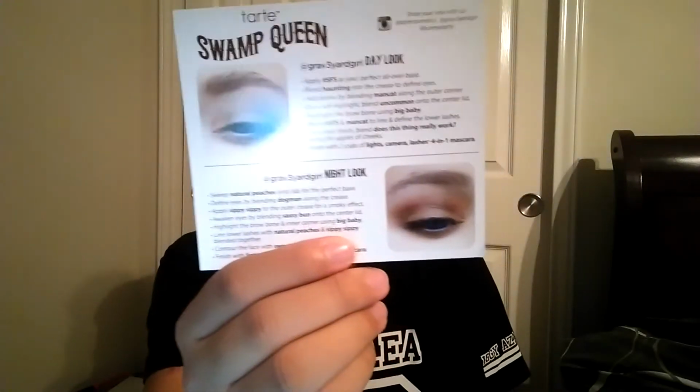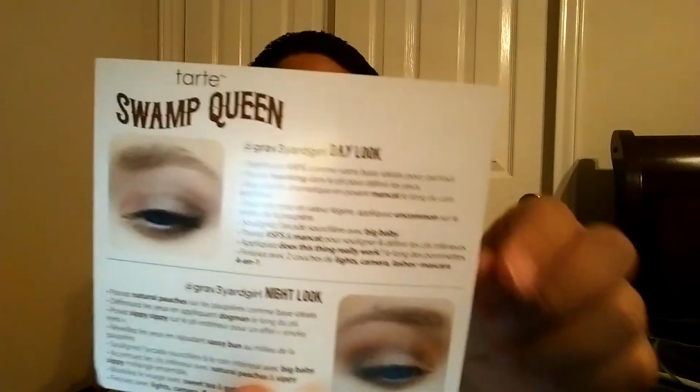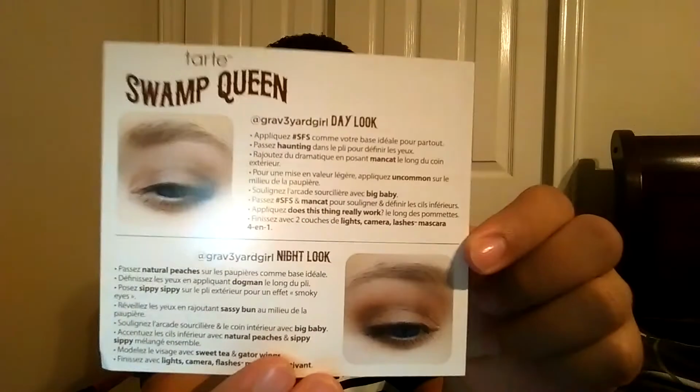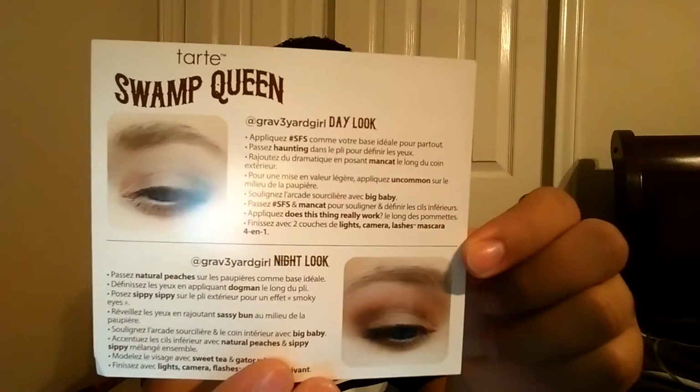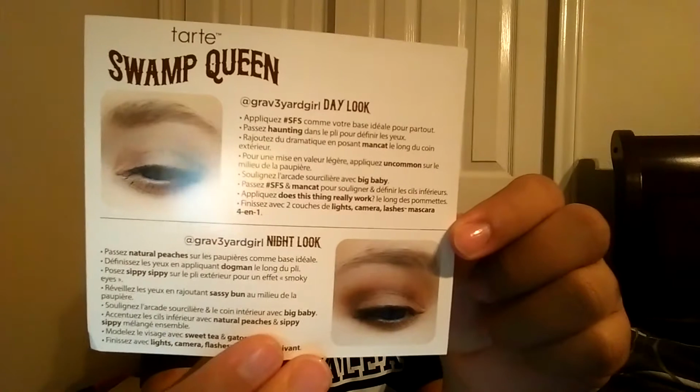It just has two pictures of her eyes, the day look and the night look, so it gives you a little tutorial. I have it on the English side. Now you're watching the foreign side, but this is up close, so you kind of get the gist of what we're seeing. The top is the day look, and the bottom is the night look, and it tells you what colors she used and what she did with them.